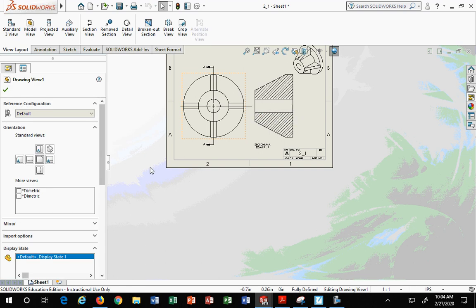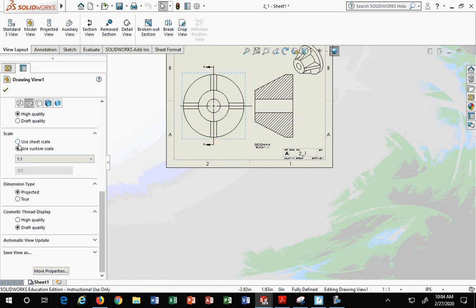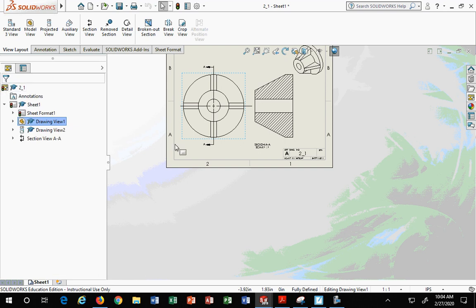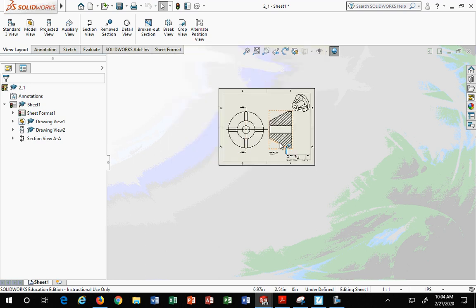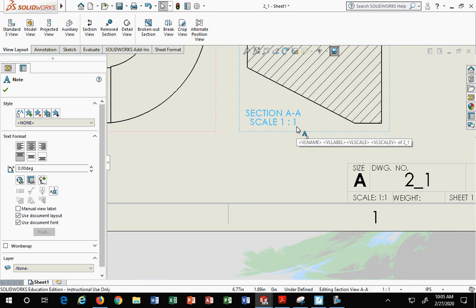I can also single click over here and set this back to use sheet scale, because now it is 1:1. But if you do change the sheet scale of anything in your model, you're going to have to identify a tag. Like this one, see how it says section AA, scale 1:1? Because it's true, I can have a different scale for my sectional view.